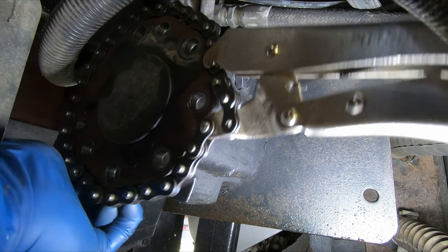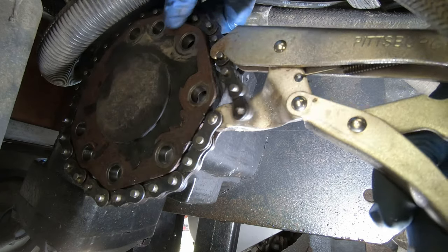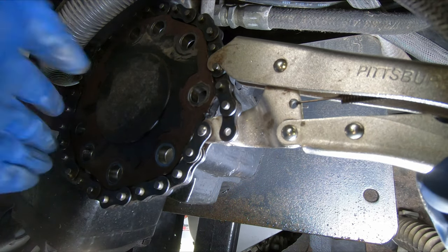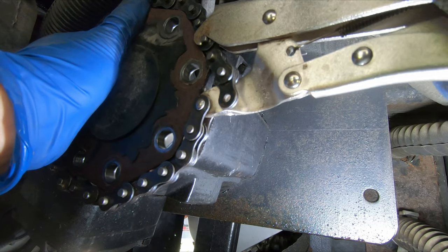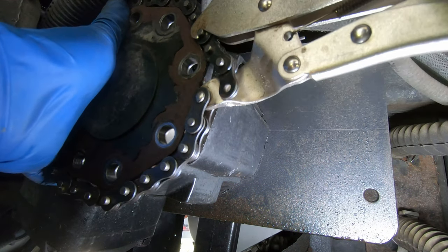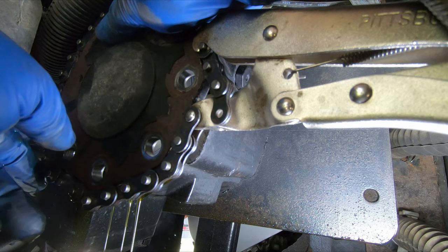I am actually making progress with this. I think it's almost out. It's going to be a giant mess, hopefully not. Hopefully I can catch it right before it comes off. Chain pliers, definitely a good idea for this. If you had it out of the coach, you'd be able to just tap it off, but not so easy right now. Just about there. Can we not make a mess? See the O-ring coming. Oh, look at that. Pretty good. Right into my funnel.